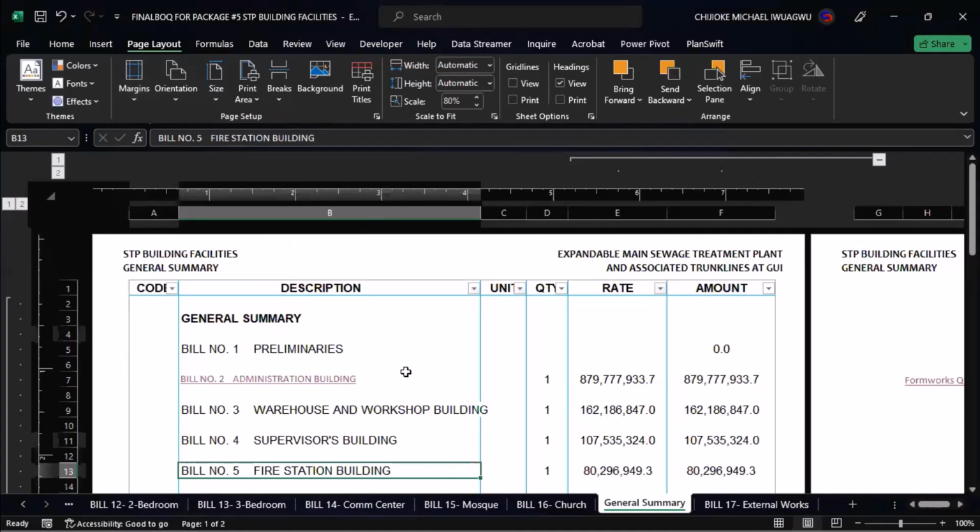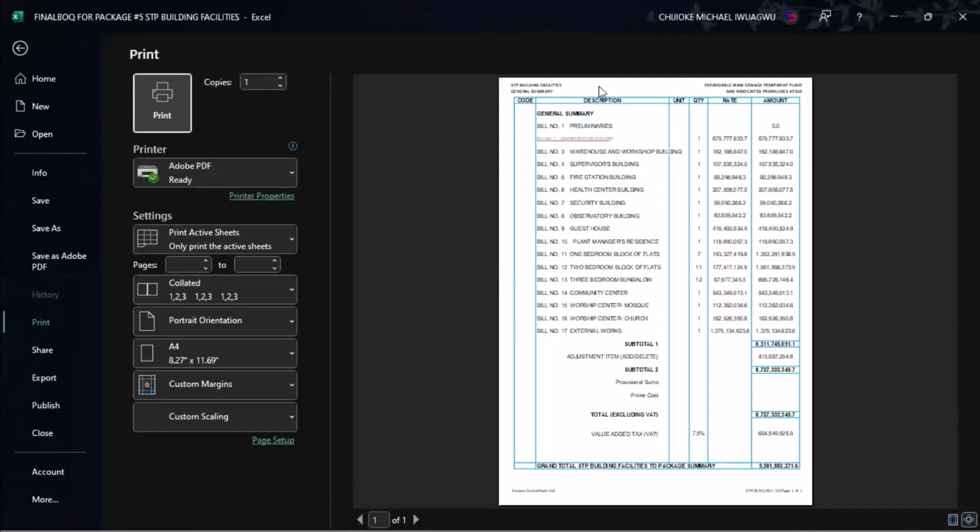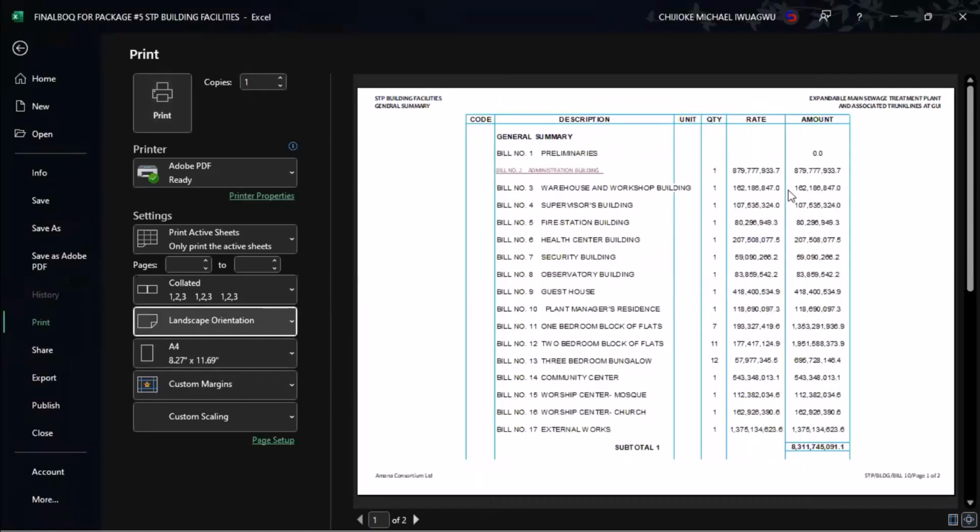And of course, there are times when you want to print documents that are not in portrait. By portrait, I mean they are not standing up like the way this paper is standing up. If I do Control V, this paper is standing up. A good number of times, some of the documents you want to print might be lying down, like the way this one is lying down now. This is what is called landscape.